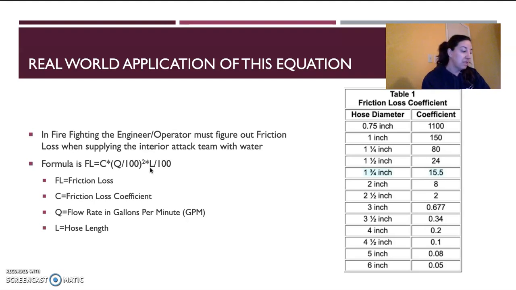With our equation, what basically happens is they figure out exactly how much water is getting there. So the answer to this equation was 69.75. That's actually an accepted rate of water loss. So that's the percentage that is being lost at the nozzle. So when the engineer starts out, he's doing great. He's got 100% water flowing out of the truck. By the time it gets to the guys on the ground, 200 feet later, you're looking at a 69.7% loss, which is actually an acceptable rate in the fire service for an attack rate.